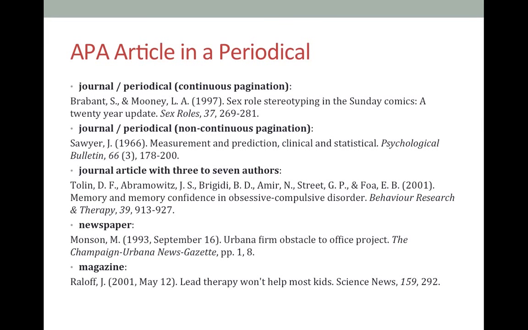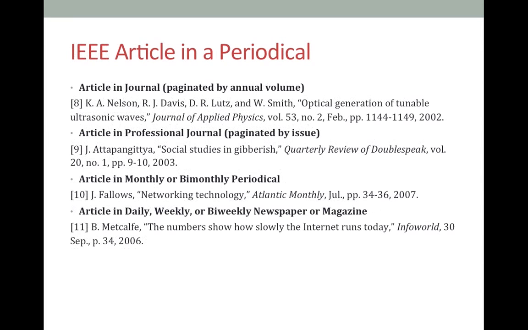APA article in a periodical, this is how you do it. Different types of publications. As I said, this information is present both in the book and in your Wadsworth handbook, and I will be very particular while grading this. It has to be very accurate. So if you're in doubt, please come back and ask me questions, refer to me for more information.